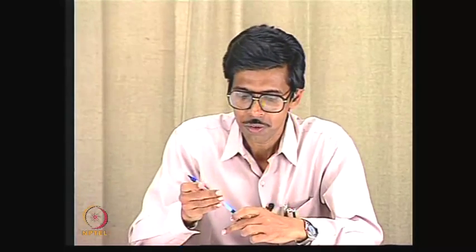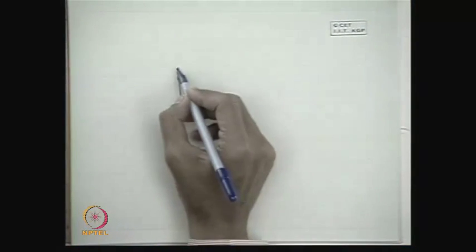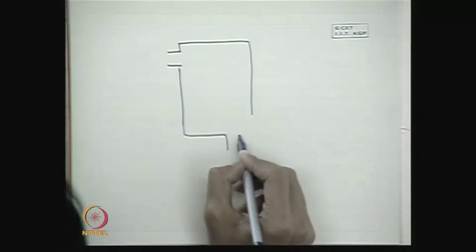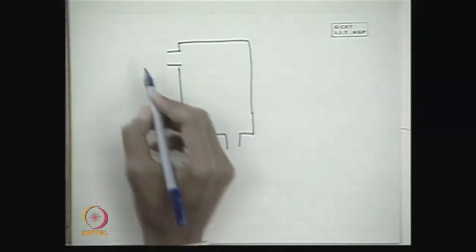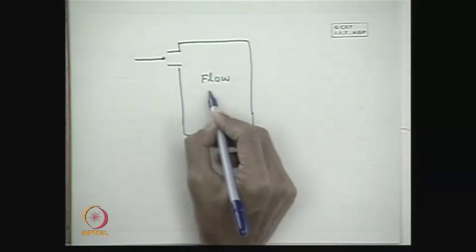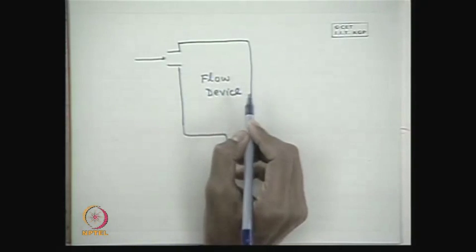So today, therefore, we will apply this first law for a flow system or a flow process or an open system, and we will see how enthalpy bears a physical significance with the energy transfer across the boundary of such an open system. So for that, we just consider a flow system like this. Let us consider a device, a flow device.